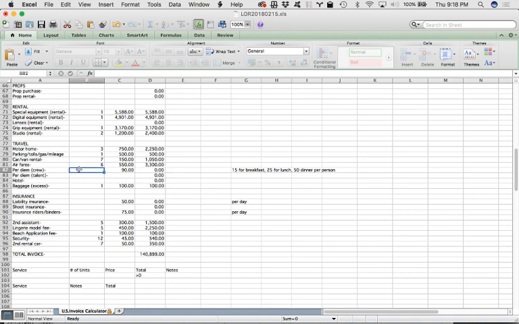Per diem. So what per diem actually is, in some cases this would be for everything. This would be for breakfast, lunch, and dinner, for everything. That's not what's really happening to us. So this gets to be a little tricky, how we're going to figure this one out. For us, breakfast and lunch for 5 of our 7 days are taken care of. Does that make sense? Because they're already built into the catering. So what I've got to do is figure out the cost for my crew for everything else.